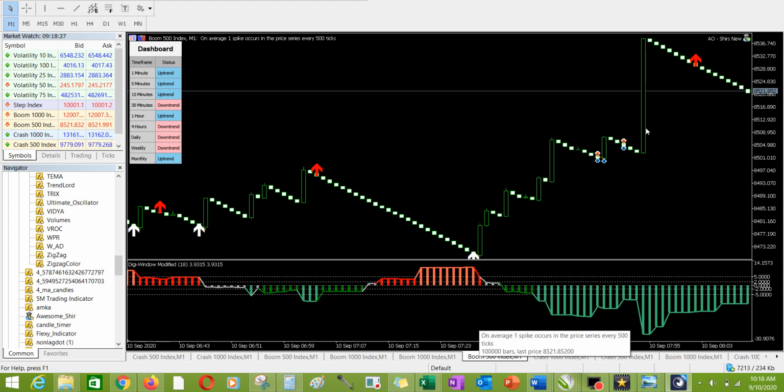So it is favoring those that love buying the spikes. For those that love selling Boom, wait for it to get to a major support level, a major resistance level. Wait for this sell signal indicator to come out, then make sure you confirm it here before you jump into the market. Okay, the histogram here should turn to red before you jump into the market. If it is not turning to red, then do not go into the market.